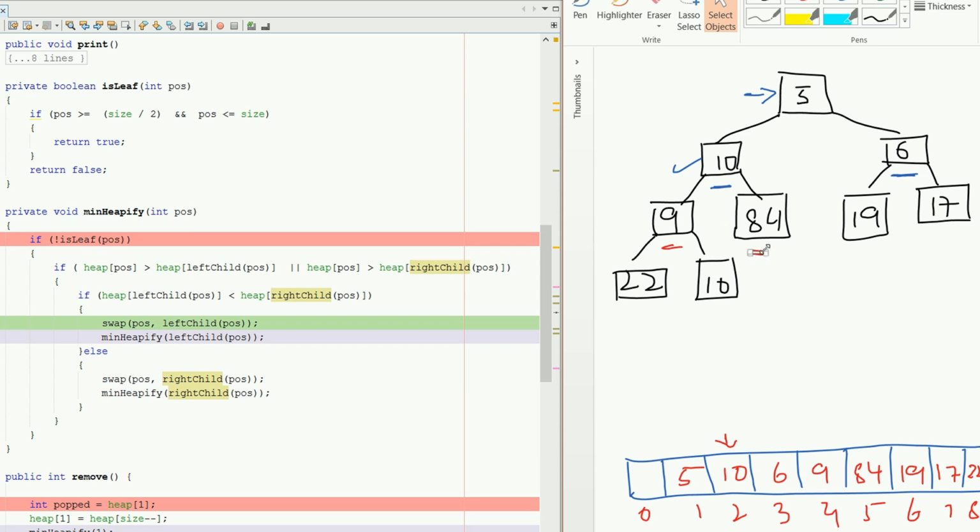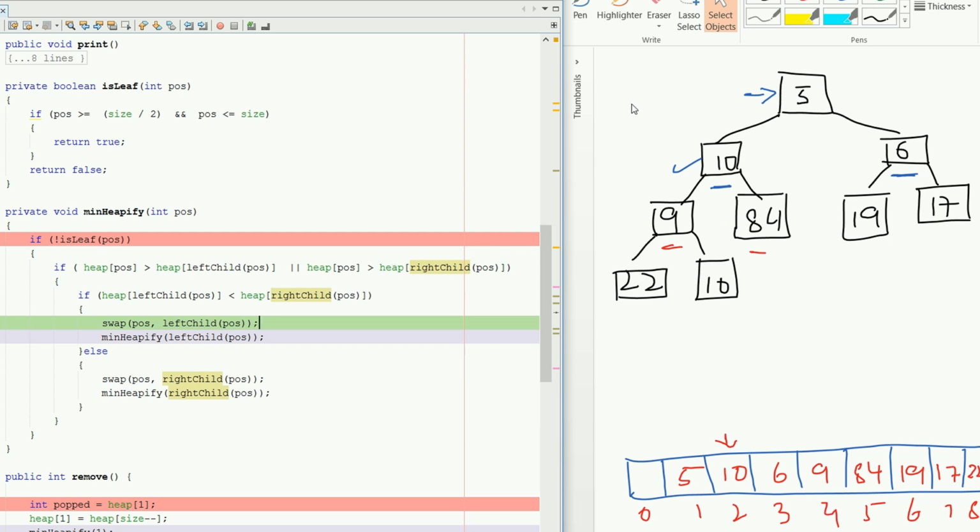The right child is 84 and the left child is 9. So 9 is less than its right child. So now we are inside this if condition. The condition is true, and now we will swap. Because 9 is less than 10, we will swap 9 with the 10, right?